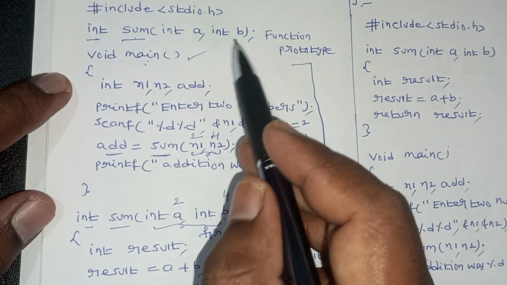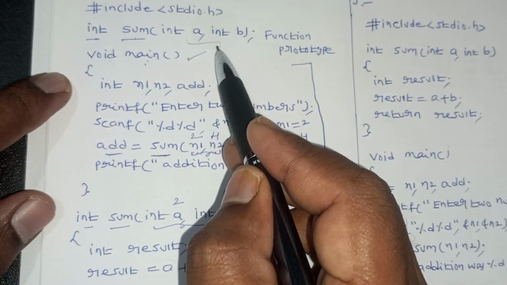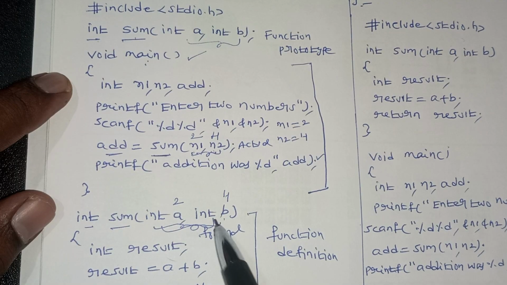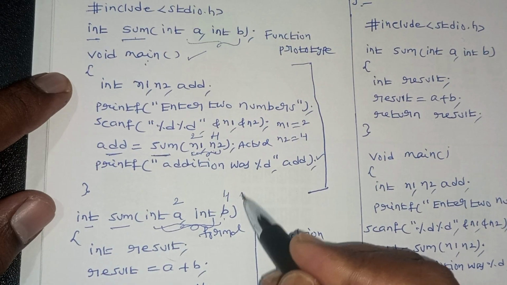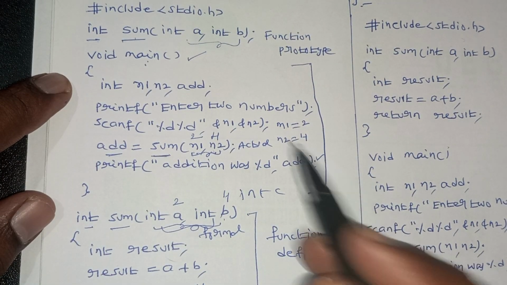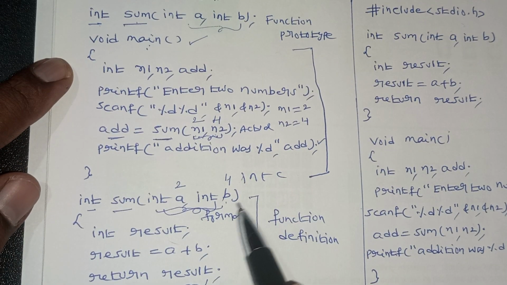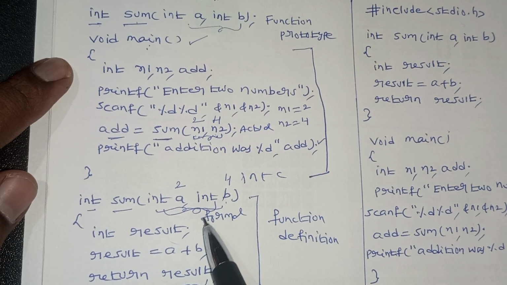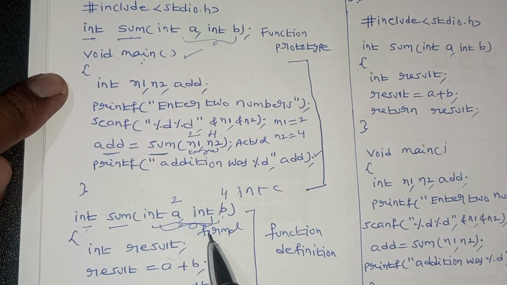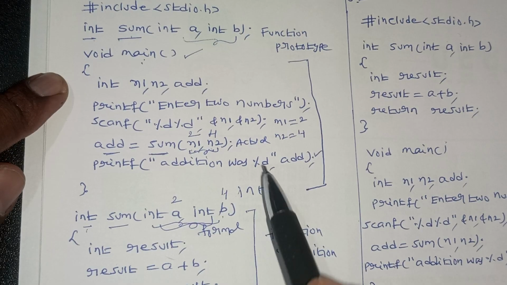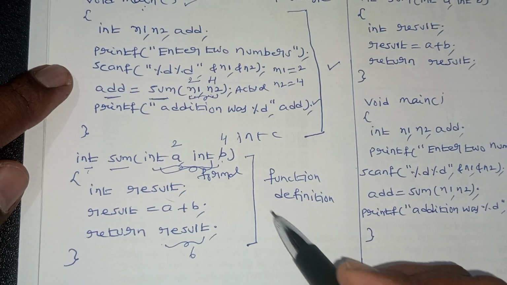Second one, number of parameters. How many am I passing? 2 I am passing, 1, 2. So here there must be only two parameters, not more than two. If you take int a comma int b comma int c, you will get an error. Why? Because I am passing only n1 comma n2, two parameters, but you are declaring three parameters, which is wrong. So the number of parameters must be the same, and the type must also be the same, here and here. This is called the function prototype. The calling function is nothing but the main function, and then it is the function definition.